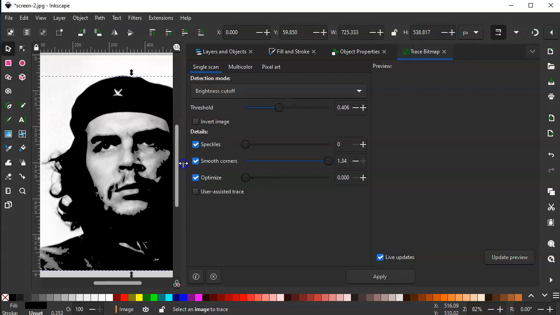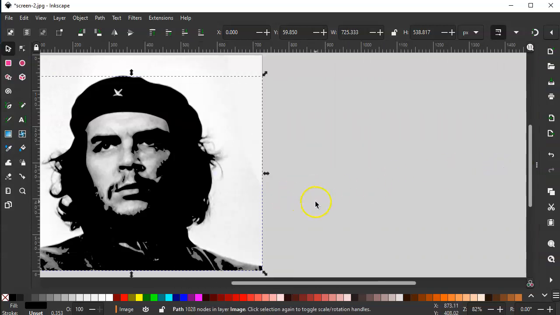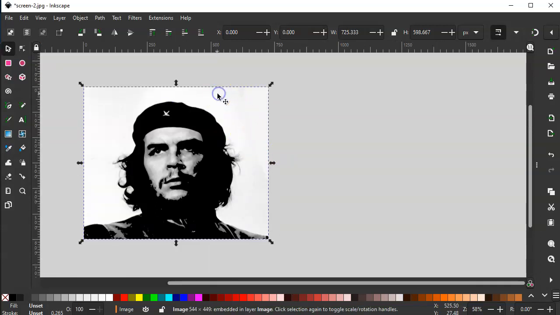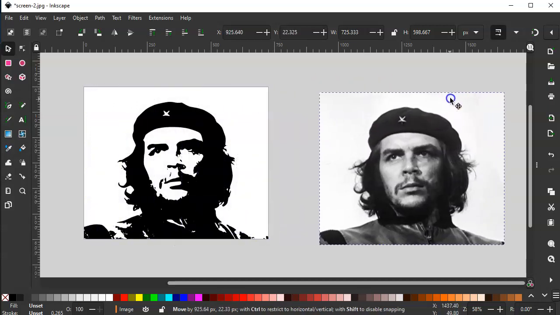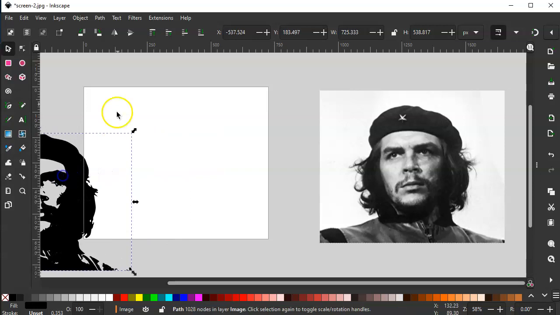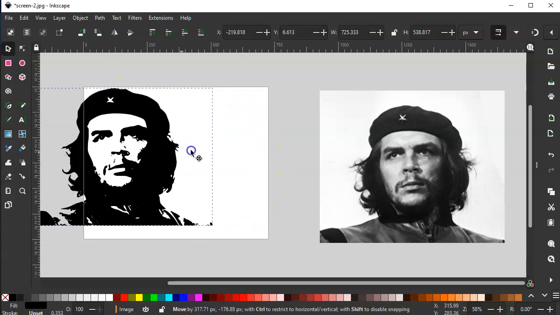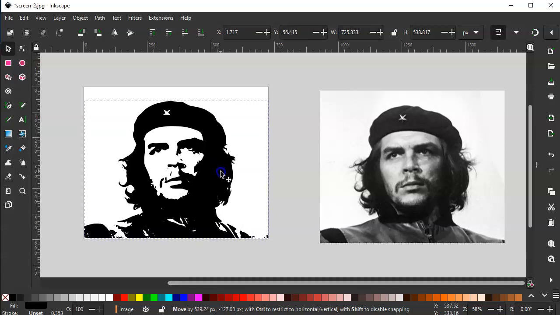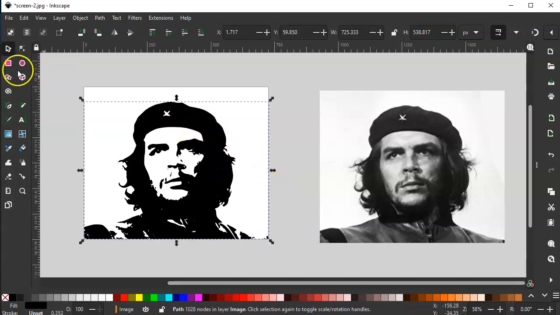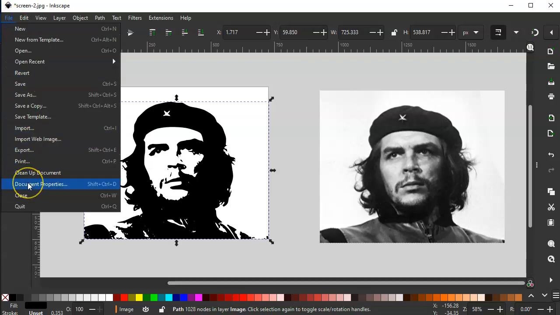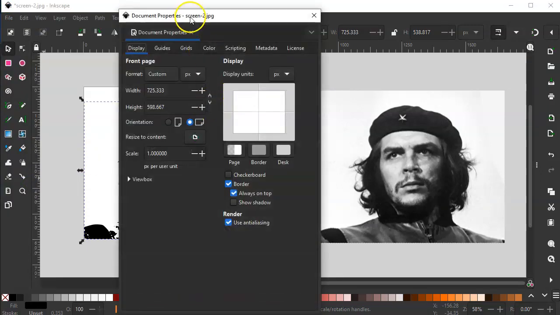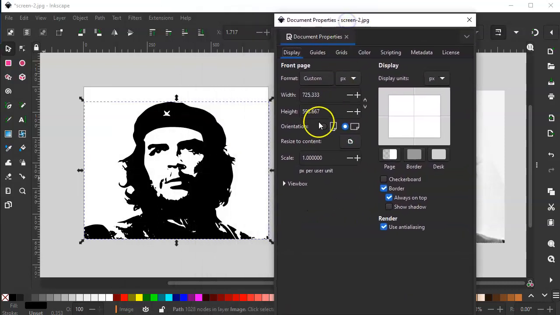And now I'm going to grab this three dots and then move it to the right. Now, to zoom out is spacebar minus, and if I click on the photo, I can drag the photo out. And by the way, this square here is your printing area. If you want your printing area to be bigger, you can go to File, Document Properties, and here the height, let's make it 800. I'll just make it a little larger than it was. I think it was 500 or something like that.